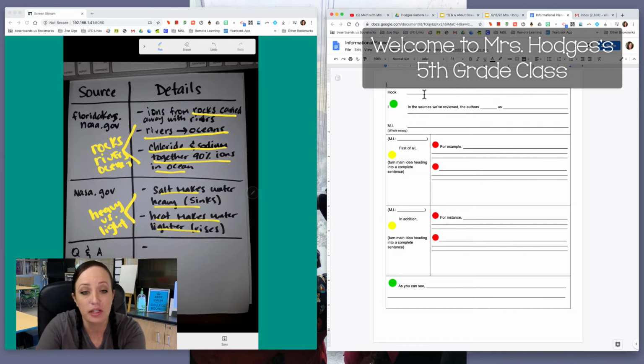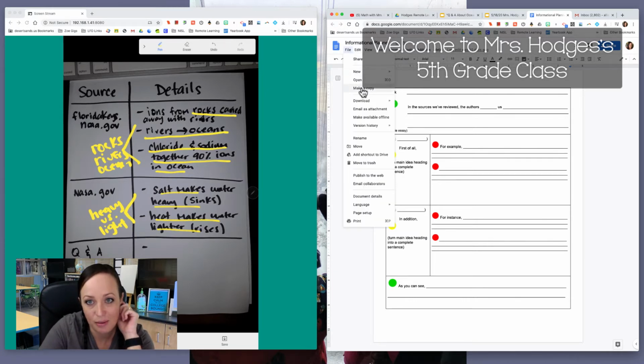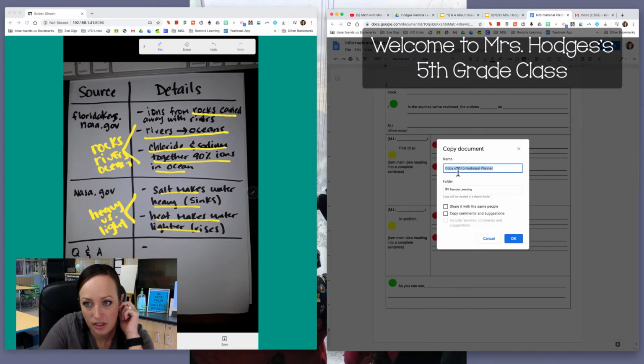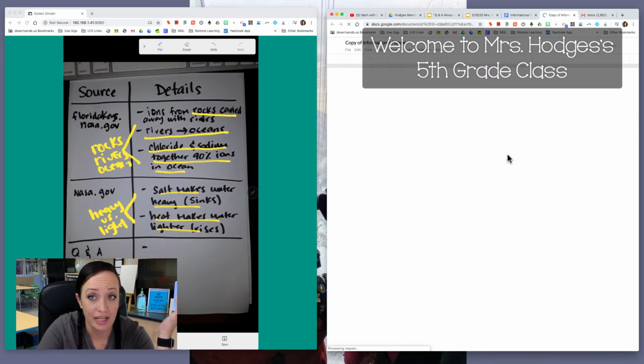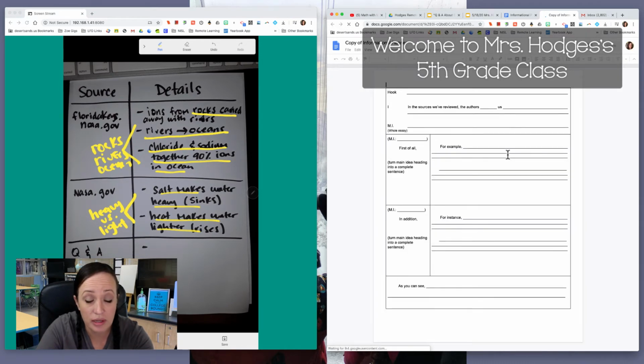So if you're going to use the informational writing plan digitally, you can, I know you only have view-only access, you can go up to File, make a copy. When you make a copy, you're going to get your very own. So let me go ahead and make a copy, just to show you that anything in Google Docs, you can make a copy and now you have your own. Okay, so just because you have view only, you don't need to request access. You can make your own copy of it and do whatever you want with it. So this is my copy of it.